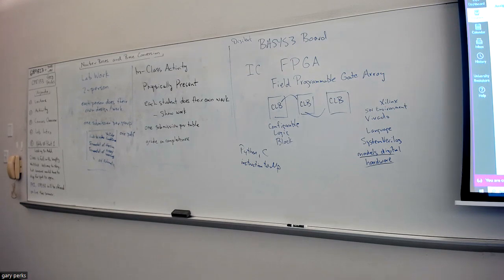Let's see, what else do we have here? Okay, grading. 15% of the class is activity along with attendance. Again, you have to be here in order to get credit for the class activity, so that's how it works into the attendance. Also, this doesn't happen a lot, but occasionally I'll have somebody who's always late. If you're late once or twice during the quarter, I don't consider that any big deal. But if you're late just about all the time, then I start to get concerned and it starts to affect your attendance.